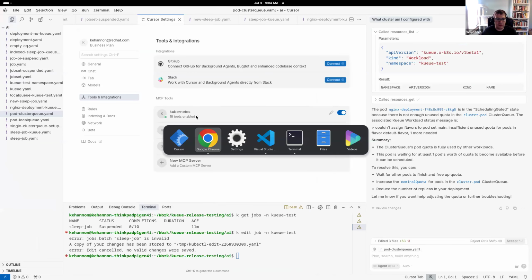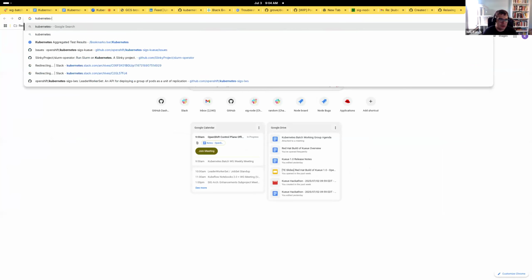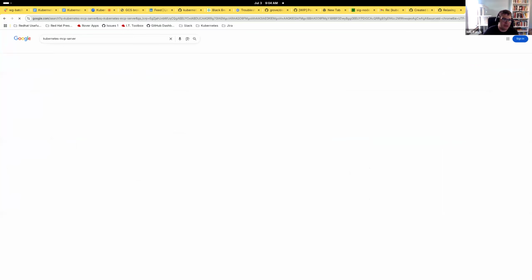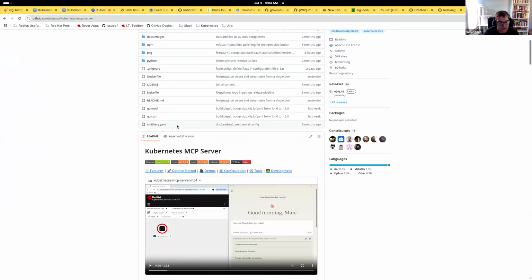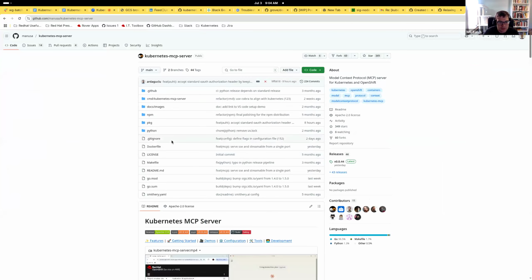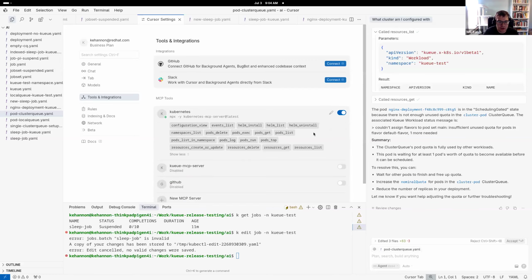So I'm using a project from GitHub called Kubernetes MCP server. It's basically an MCP tool for viewing pods and custom resources. When you look at this tool, it tells you what tools are available.